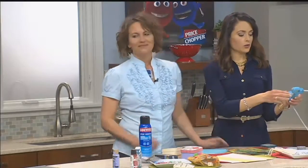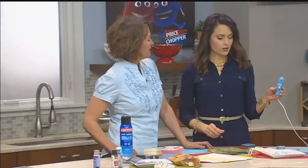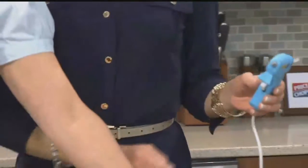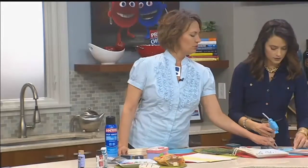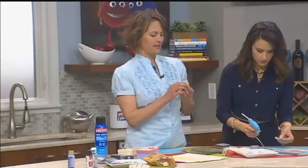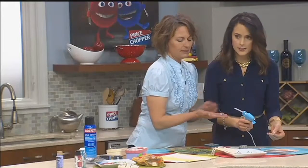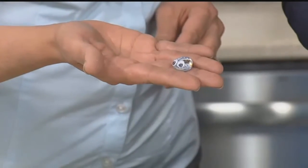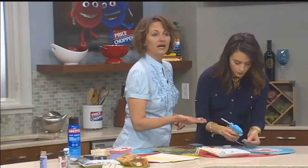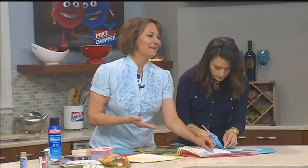Most importantly, you have a glue gun — she loves the glue gun. So these little eyeballs right here, I want you to glue them on the little glass bead. I took these little glass beads and found some pretty paper. Hold the bead up so Doug can see — I just glued some paper right on the back and put the little eyeballs on it. So we're making them into little bugs, and they're going to be the game pieces.